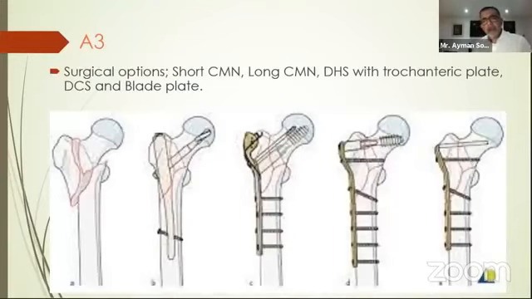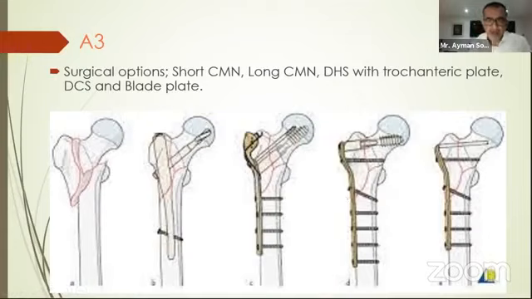So I've jumped from A1 fractures to A3. So what happened to A2s? As I said, I would consider the A2.1 as a stable entity if reducible and use a DHS. The A2.2 I would consider on a case-to-case basis, and the A2.3s I would consider as A3. Now AO have given the spectrum of all these methods to fix these fractures. You can use a short nail, a sliding hip screw with a trochanteric extension plate, a DCS, or a blade plate. Which one of these do I personally use?